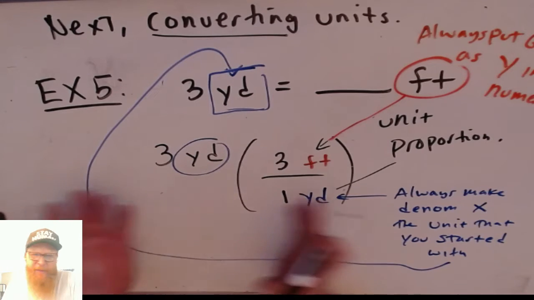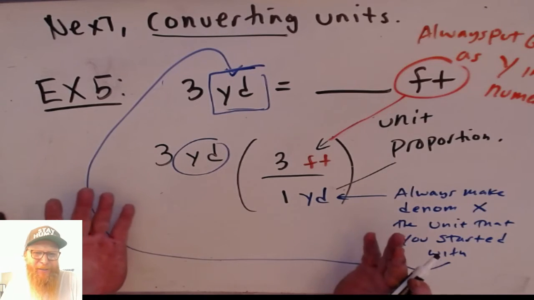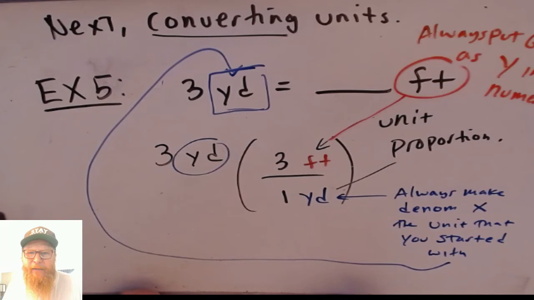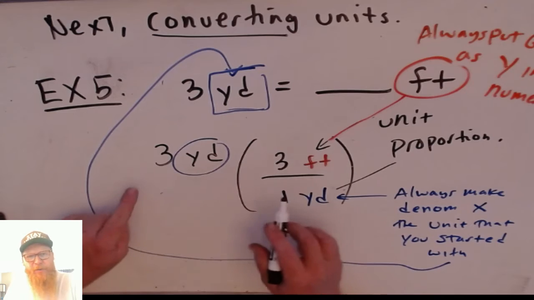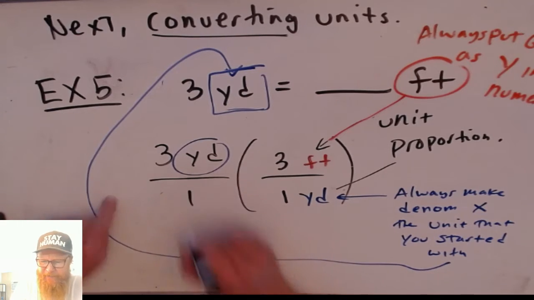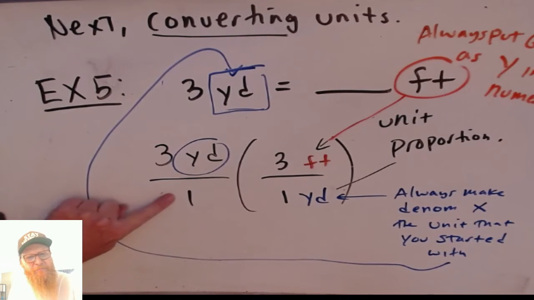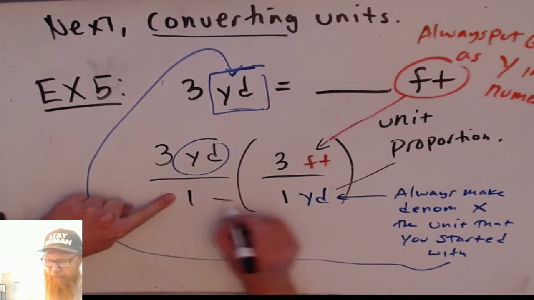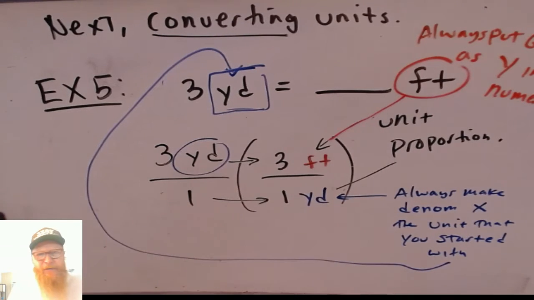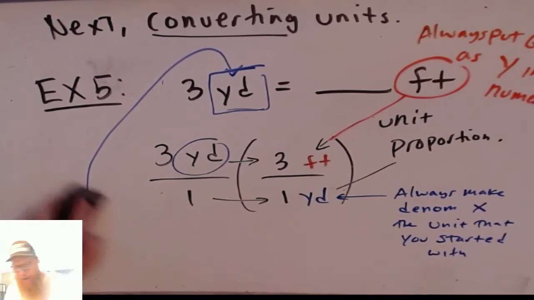Most of the math in this conversion should be relatively easy. I probably won't even need the calculator. I have one suggestion, though. Just to make sure that you multiply correctly, put an invisible 1 down here in all of the problems. That'll make sure that when you multiply, you don't make some arithmetic error.